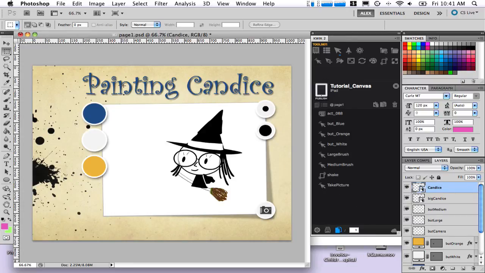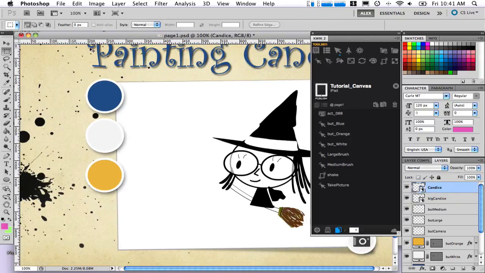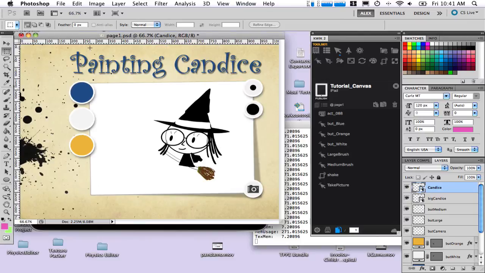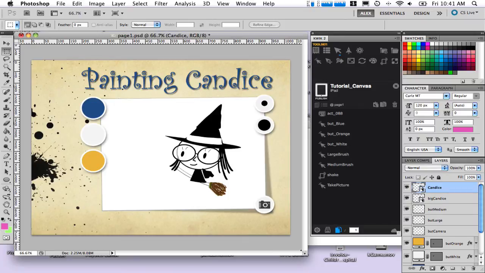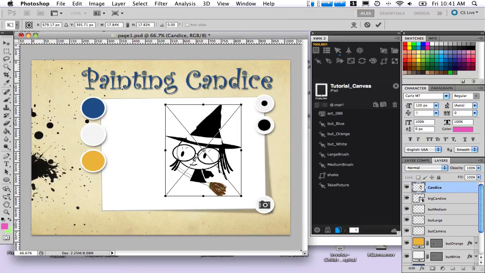So if you come here to Photoshop and press Control T, oops, I'm sorry, in fact it's Command T on the Mac, and I think it's Control T on the PC.